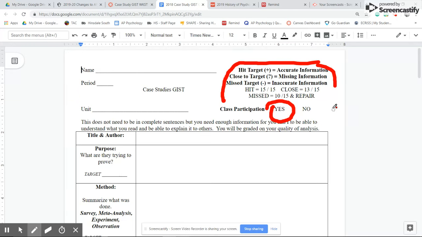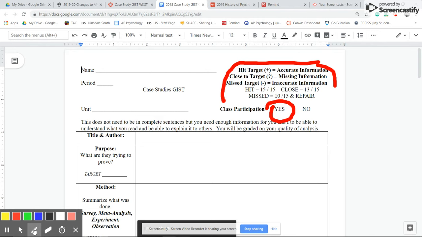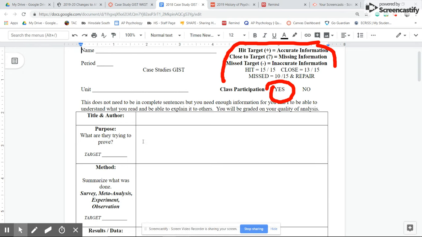And again, you're synthesizing information. Usually we'll have one of these per unit. Some of these will go along with your Hawk case study book, and also some of them will be from other sources that I find. So first things first, we have title and author. This should be pretty easy. Note that Roger Hawk did not write all of them. The title and author will be from each section that you're reading. So for instance, Jean Piaget will be the author, and the title would be about his theory of cognitive development.